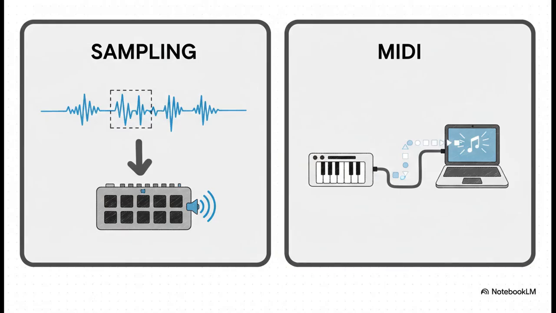So to make it super simple, a sample is the actual sound, that audio screenshot we talked about. MIDI, on the other hand, is the recipe, the command that tells a virtual instrument inside your computer how to make a sound. There are two totally different ways to get to the same goal, making awesome music.